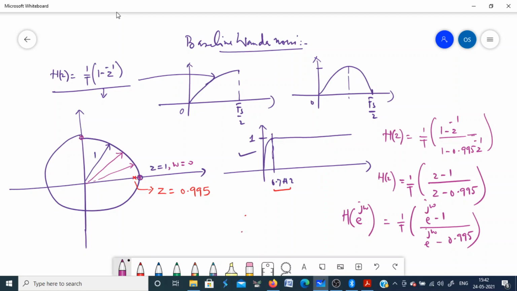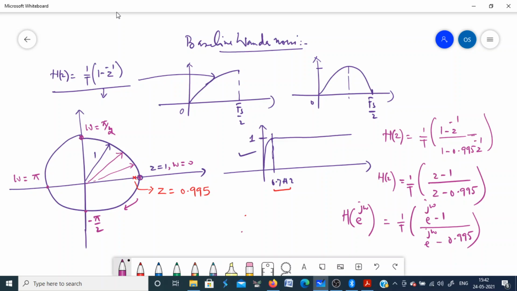So at this point we get omega is equal to pi by 4. Then at this point we get omega is equal to pi by 2. Then omega is equal to pi and so on. So 0 to 2 pi, or it can be taken from 0 to minus pi also. You can take it as minus pi by 2 or 3 pi by 4. Okay.